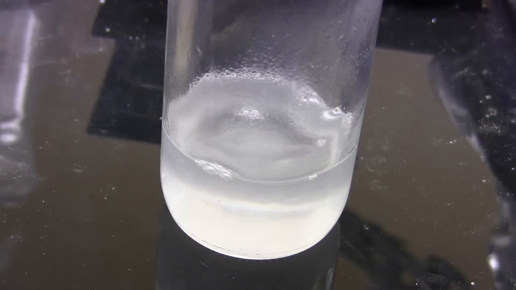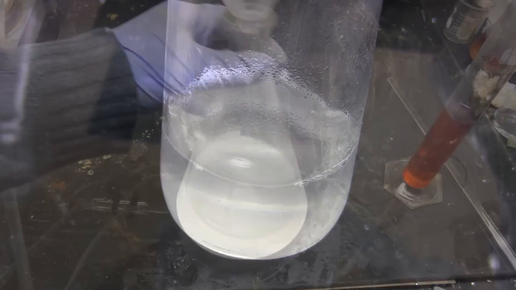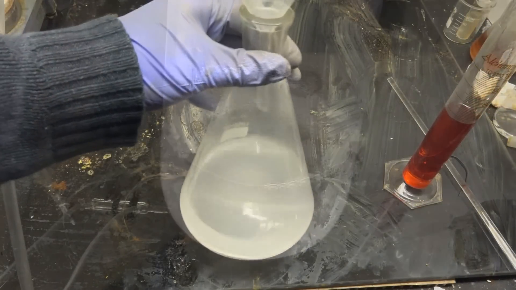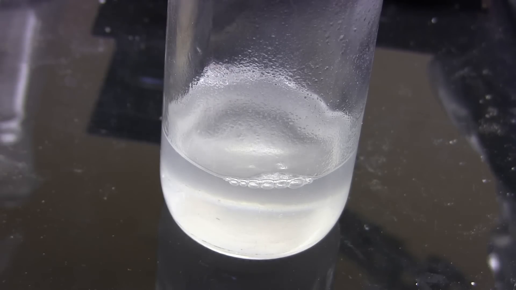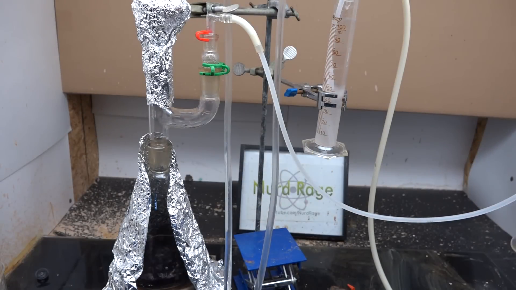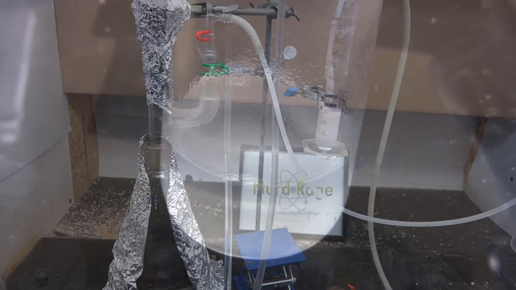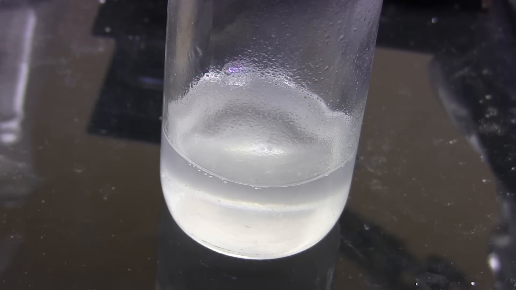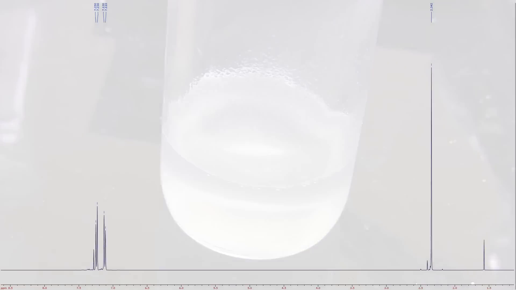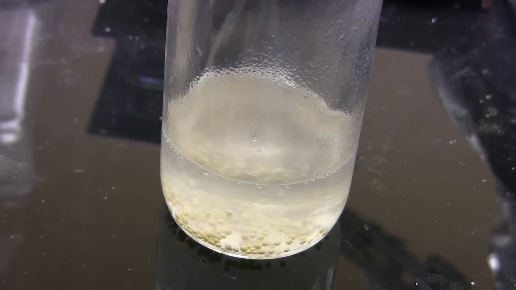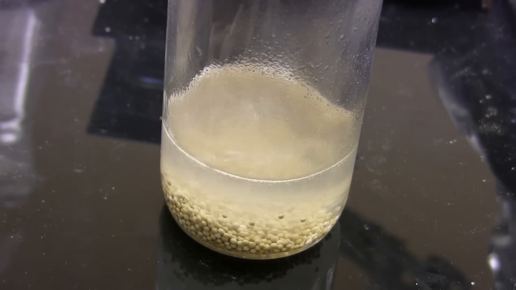Anyway, here is the purified parachlorotoluene. It took a lot of work and from 450mL of mixed chlorotoluenes we only recovered about 70mL of parachlorotoluene. Most of the loss was from the fact the parachlorotoluene was only present in about 40%, and the rest of the loss was from handling losses since this is such a complicated and laborious process. Nonetheless, by amateur means we have produced essentially pure parachlorotoluene isomer. To be absolutely sure I sent off a sample for NMR analysis. As you can see the clean spectrum shows we have indeed produced pure parachlorotoluene. Now for storage I recommend adding some molecular sieves to remove the cloudiness that comes from suspended water droplets.